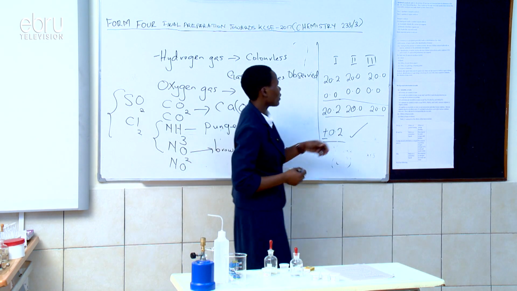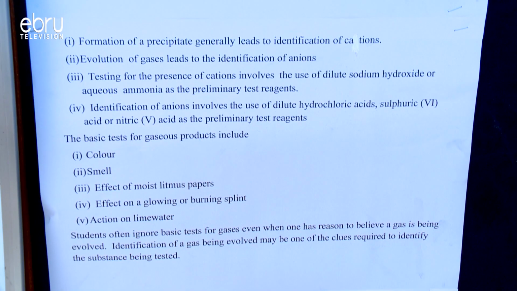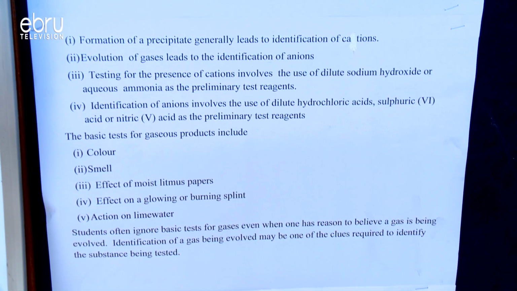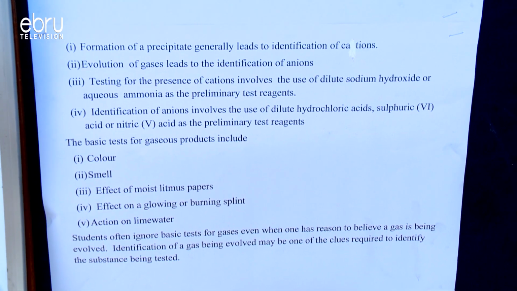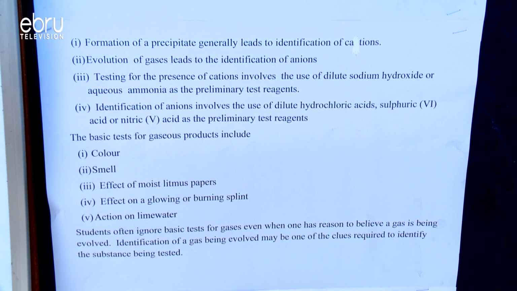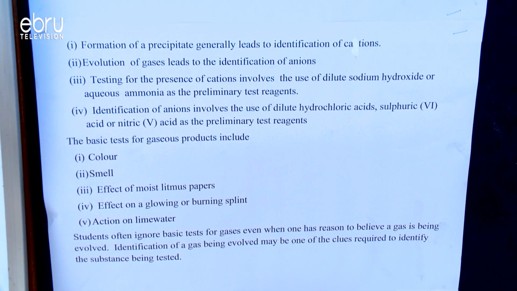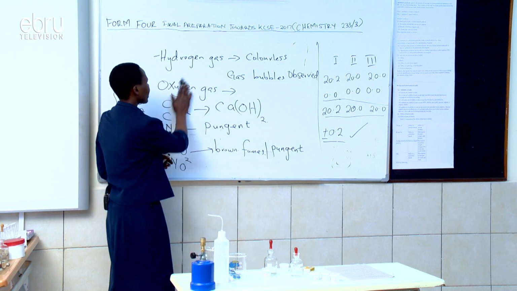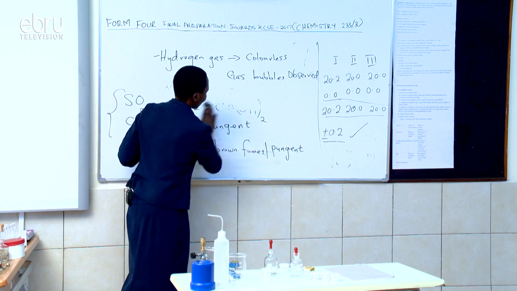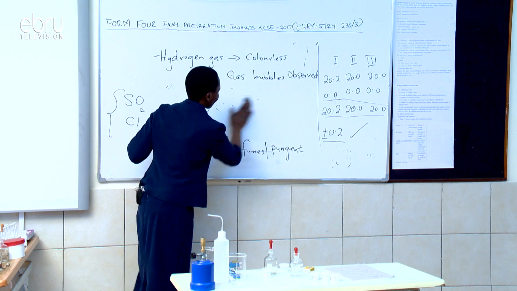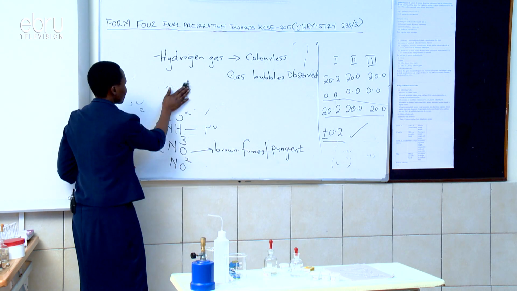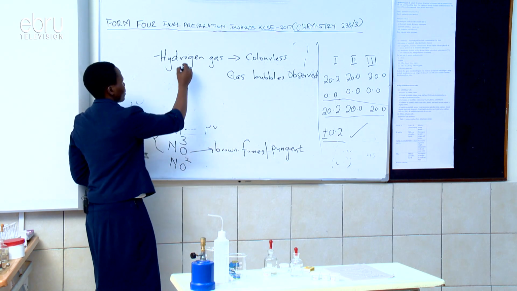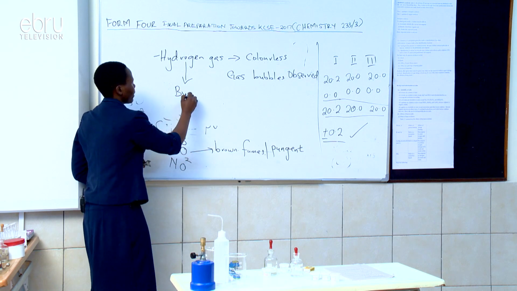And then another fact is that the learner can also test the gas that is being produced by using a glowing or burning splint. Some learners get confused here because there are two gases that have been learned so far for which we use either a glowing or a burning splint. So for the burning splint, the gas that is used is normally hydrogen gas. So for this one here, we use a burning splint.